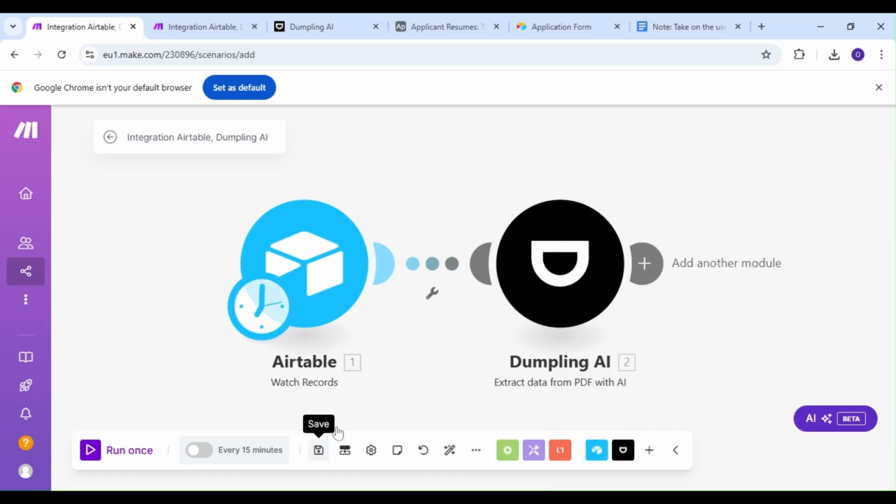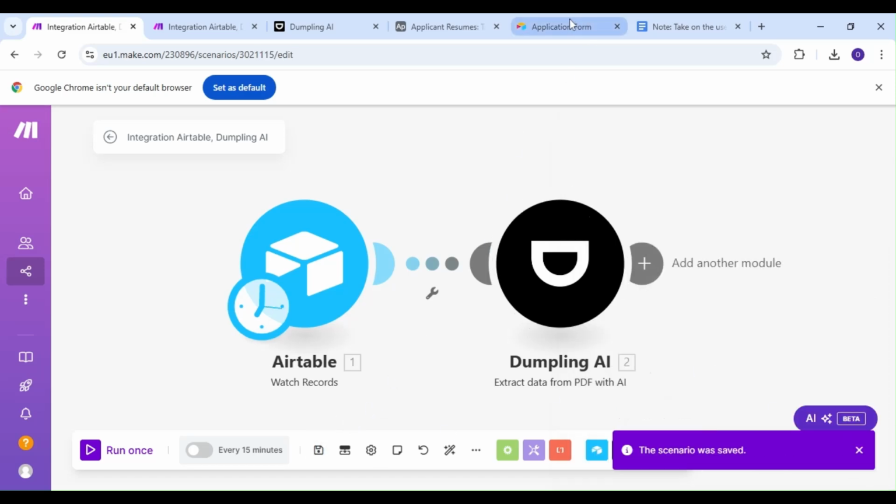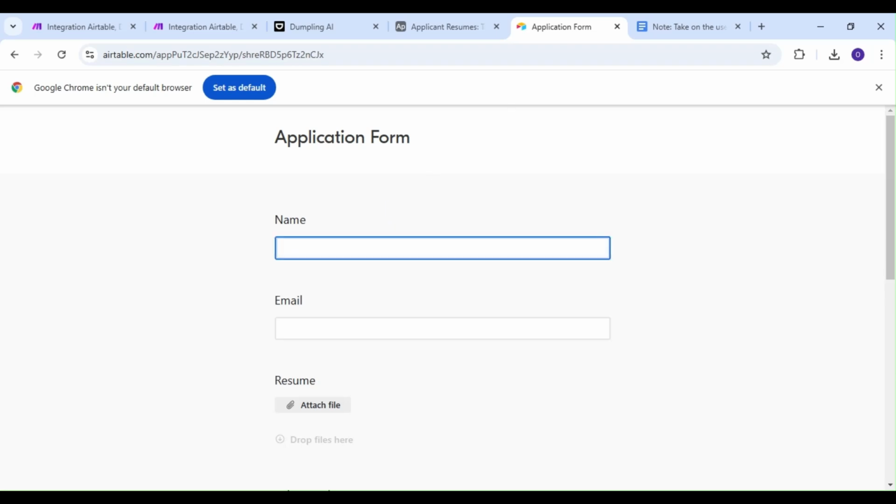Let's save our scenario and test out our automation. We'll hop on over to Airtable and fill out our application form first.